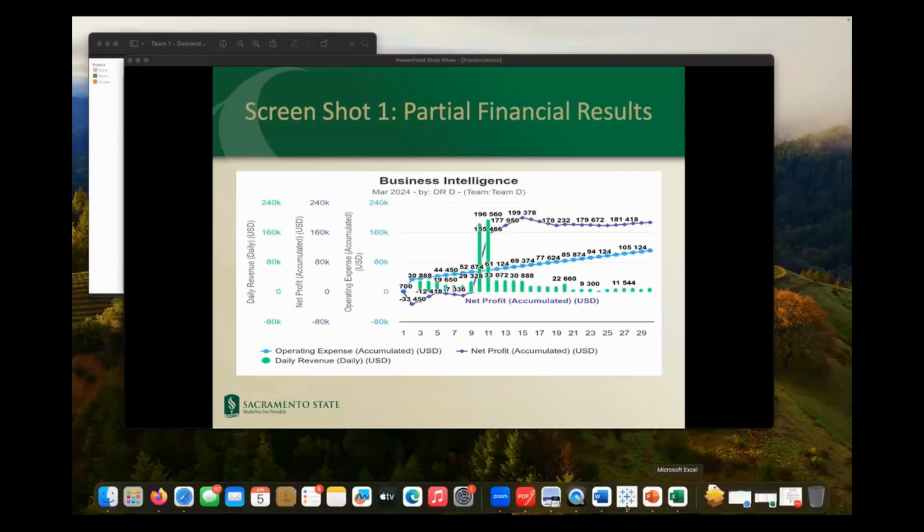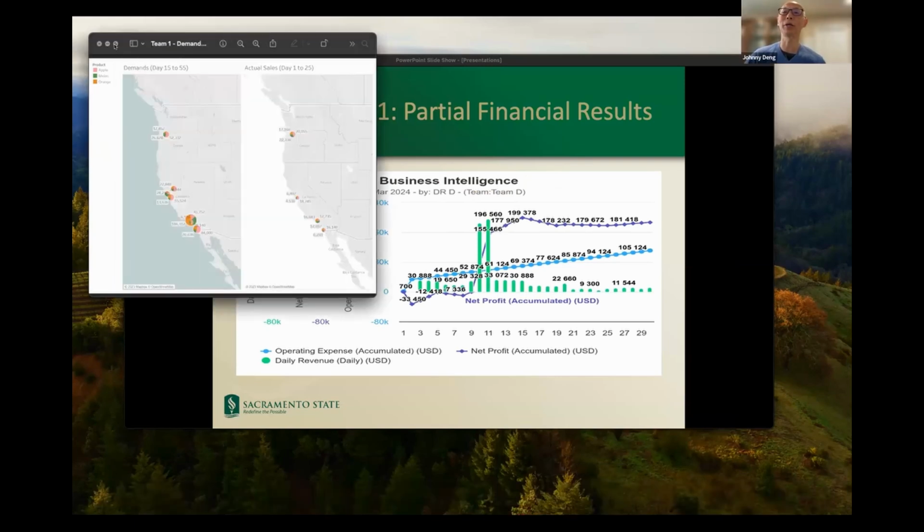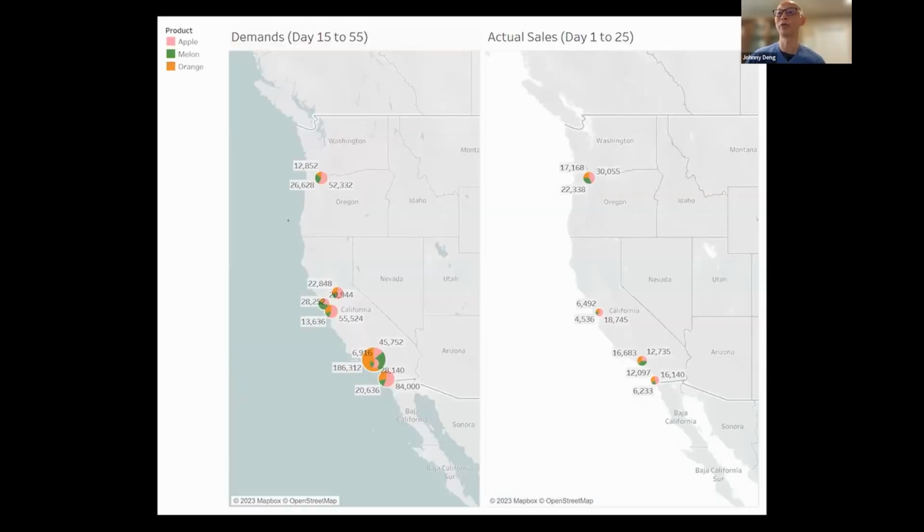Let me see another one right here. This is another team, a different team. They're using visualization of their market. On the left-hand side is the forecasted demand for the entire market, and on the right-hand side is what they did for their team. So these are the things they were trying. They're using Tableau to help them. And this is just a short snap of my experience when I used this the first time.